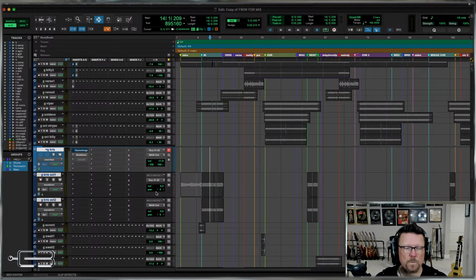So you can do one of 2 things. You can either just roll with what you got, or you can fix the mistake, but maybe make a note of it. Because if for some reason it's not sounding right, and whoever you're mixing for is like, yeah, or you're listening to the rough mix and you get to a spot where you're hearing that part, and you're like, something's way off. Well, then maybe that wasn't a mistake.